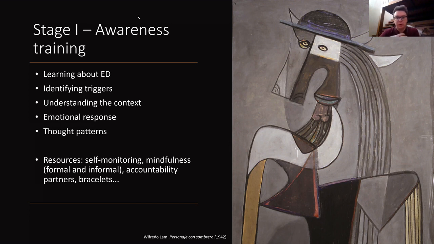However, some of the triggers are internal. If you find yourself picking, but you cannot associate it to anything that's happening around you, then you turn your attention to your emotions and your thoughts. Because people will often say there are no triggers for my picking. This is, of course, impossible. There is no behavior that doesn't arise because of something, right? There's no uncaused anything in the human psyche. I suppose, unless you're God, you're caused by something. So picking is caused by something. If you cannot detect anything external, look at thoughts, look at emotions.